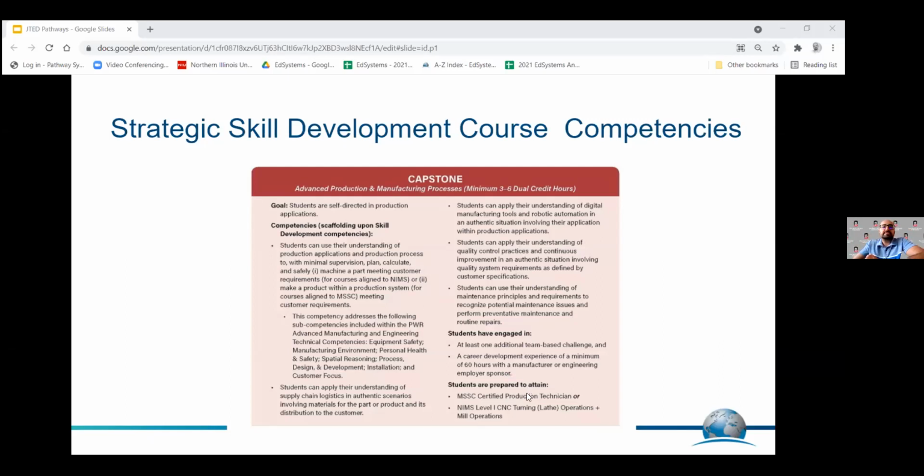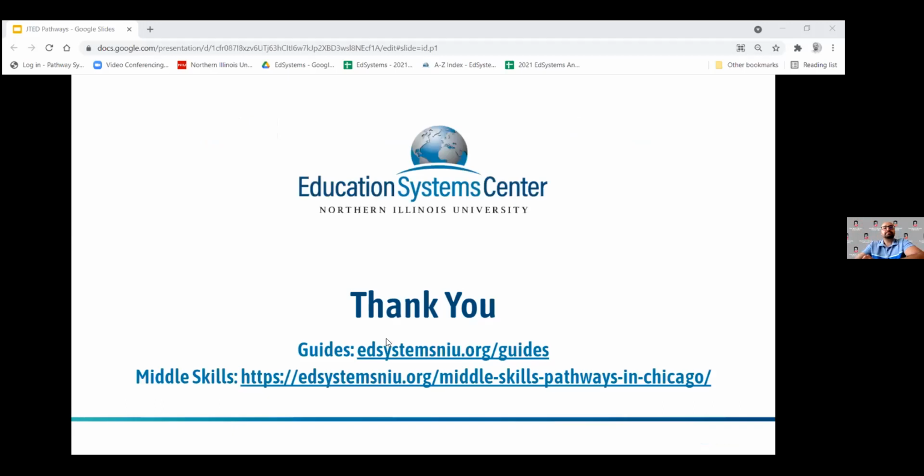And we even suggest what industry credentials that person should be earning. So we say if someone is in an advanced training program around manufacturing, on the bottom right here on your screen, that person should be earning a NIMS credential or MSSC credentials. And we talk about where in the process they should be earning those credentials as well. So for those of you thinking about IT or manufacturing, I really encourage you to look at those programs and study guides, because we even deep dive into some industry credentials that are worthwhile for people to earn. And also sometimes in health science as well.